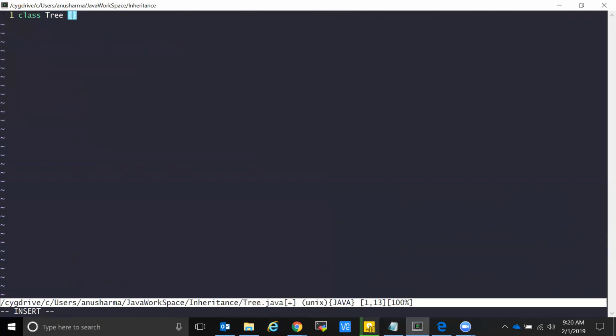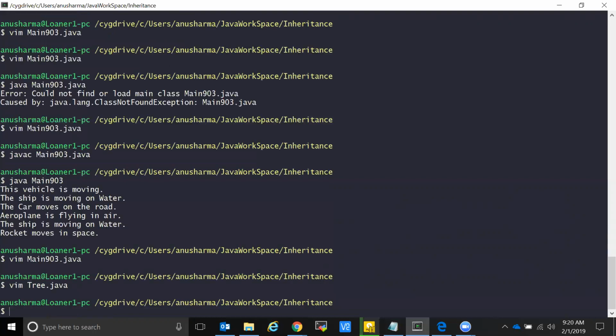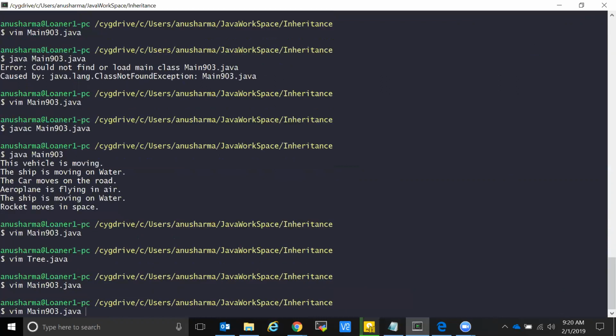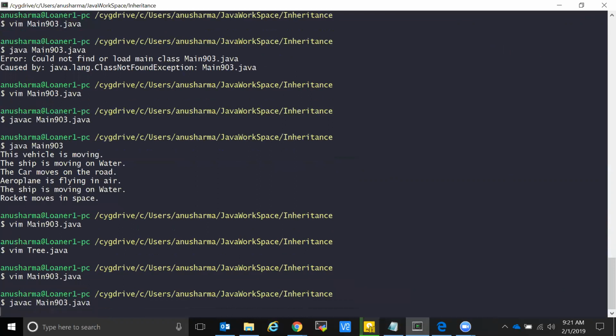And if it is not a vehicle, it's not going to extend that vehicle class, correct? So now if I go to this main class, and in this, if I try to do new Tree, and if I try to compile this, you'll see that I am getting an error here.